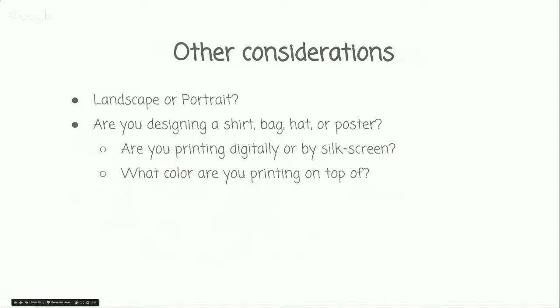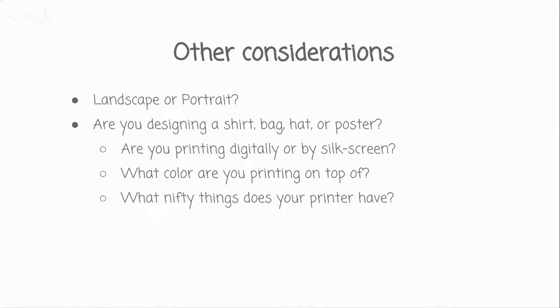Now your printers will vary, but you'll also have to decide what color you're going to be printing on top of. If you're printing digitally, you may or may not be able to print on a dark color because it could show through. Figure out these limitations, because some of them do have processes for that, but they also have nifty things. There are some inks that can become fuzzy once they are worn.